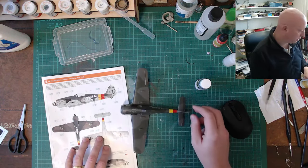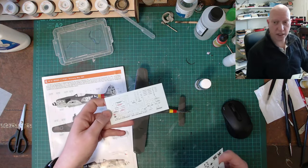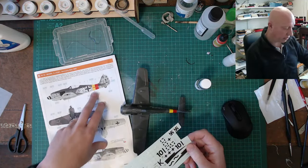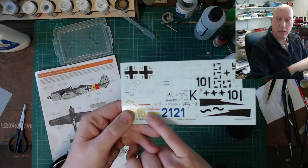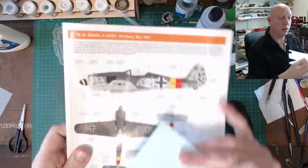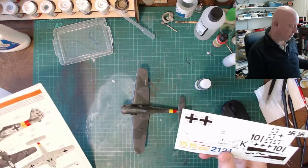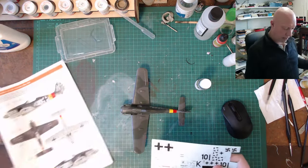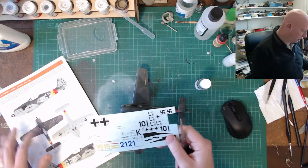So we're going to be doing this scheme, and we've got two decal sheets. One is stencils, the generic stencils for everything, and one is for the actual scheme itself. So let's get on and put these in. One thing I have noticed is that on one little stencil, you can see it kicks back a little bit, a little notch down, which is also how it is on the instructions. So I don't know whether that's meant to be like that or whether it's an error that's been transferred onto both of those. But let's get some of these decals on. Shouldn't take too long, and see what we've got.